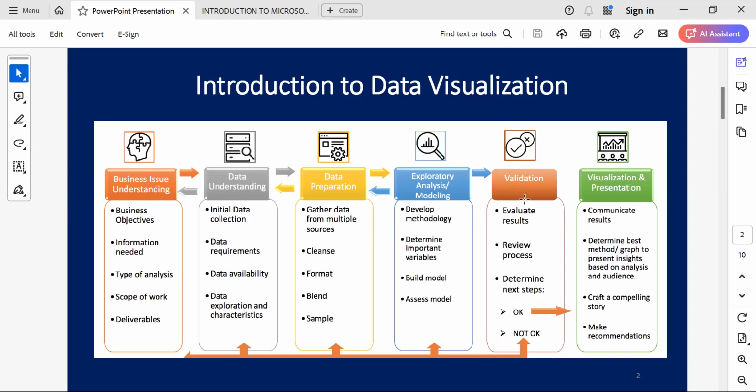And then are there validations? Remember in Excel, we did data validation, whereby you are structuring a cell to take a particular type of data. That's validation. Then before you now visualize, you are visualizing to tell a story such that the audience that you're presenting to will like what you're saying. I see a lot of people on LinkedIn, they will just be doing dashboards and pasting.